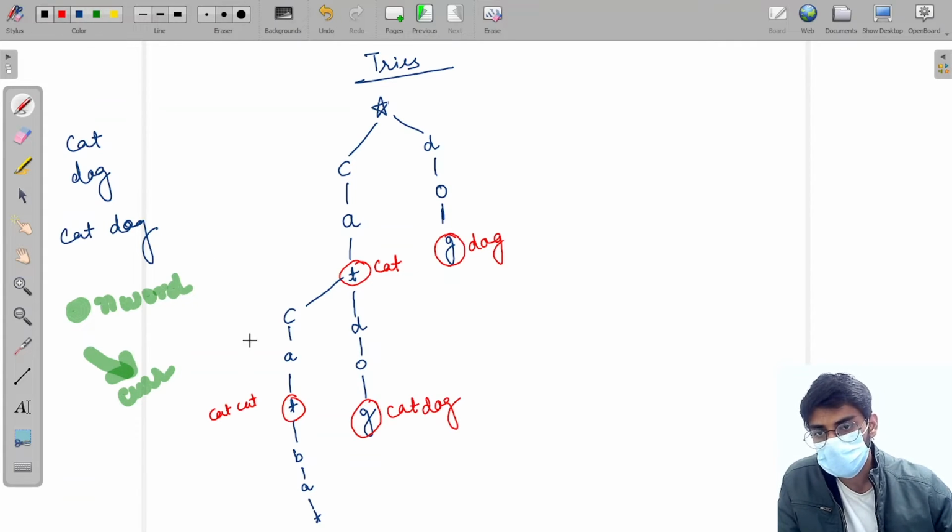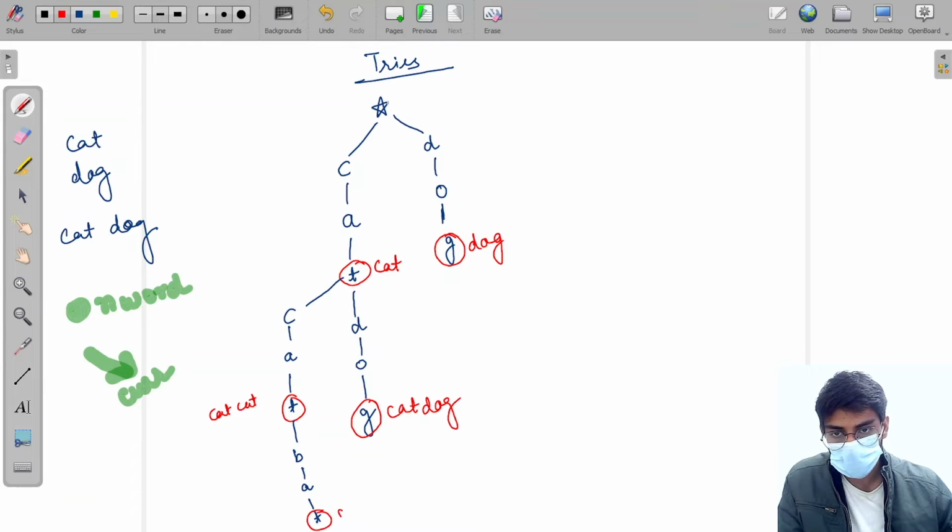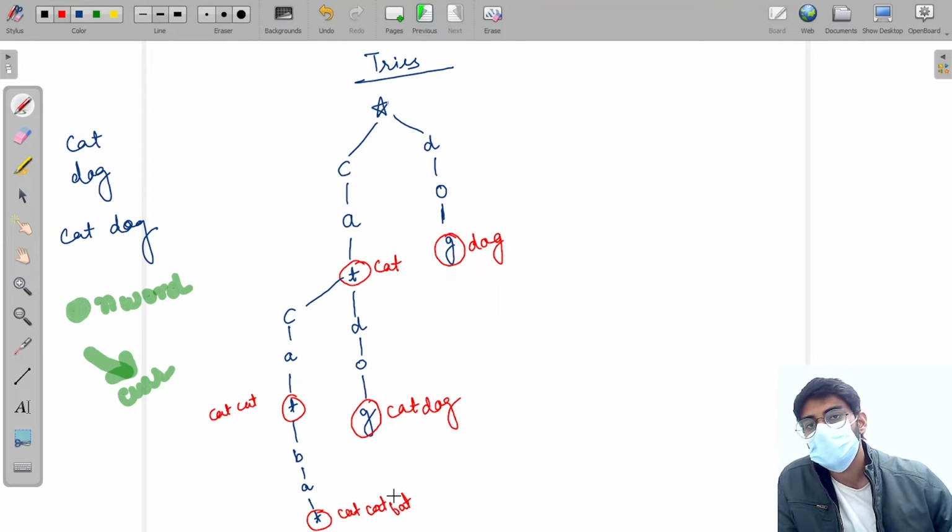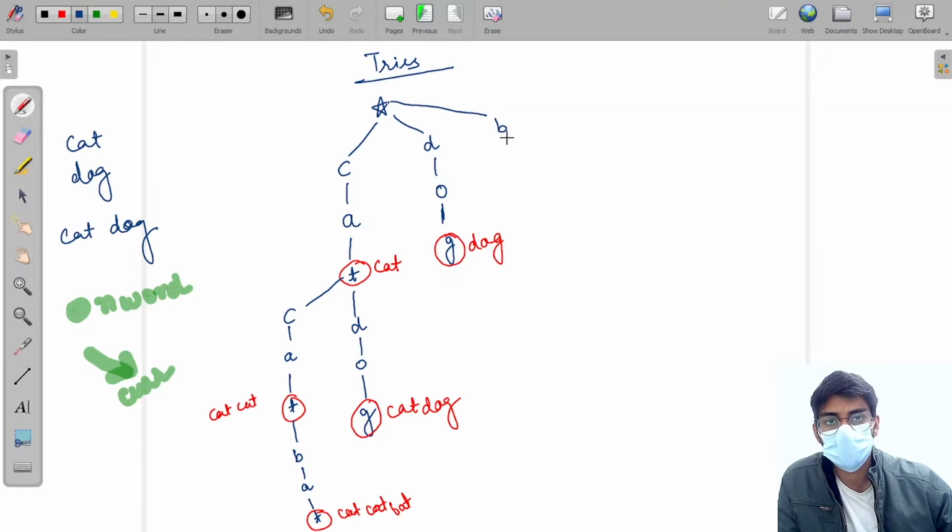Now let me mark this over here, that is cat, bat. Okay, and let me do one more thing. I'm going to add over here bat, B A T. Now it is going to be bat.